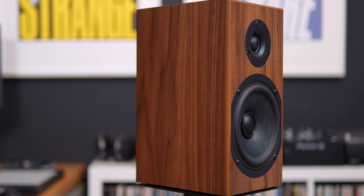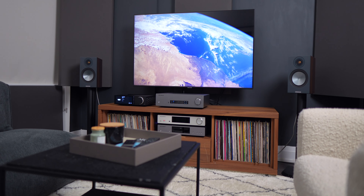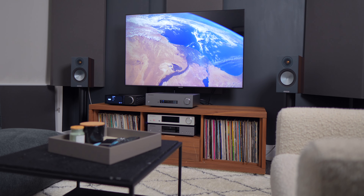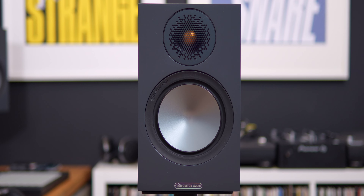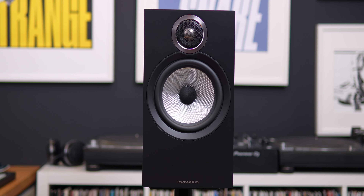My initial review was completely wrong — I thought they sounded flat and kind of dead, and I didn't really like them. But once they've been running properly, they sound spectacular. To make sure I was really hearing what I was hearing, I disconnected them, connected my Monitor Audio Bronze 50, got used to that sound, then scaled up to my Bowers & Wilkins 606 S3s with a sub, got used to that — and then connected the Loons again, just to confirm: does this speaker truly sound good?